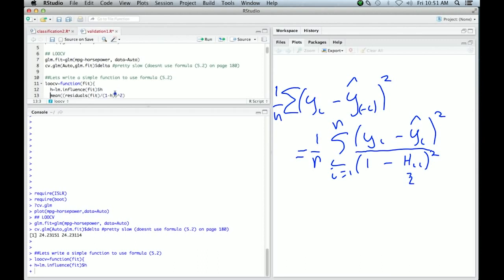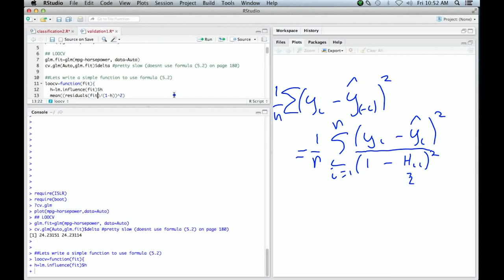And then right on the fly, we'll compute that quantity on the right-hand side of our panel over there. First of all, the residuals of the fit give you the residuals from the full fit. So those are the terms in the numerator. And then we divide by 1 minus h, squared.